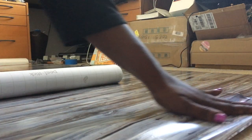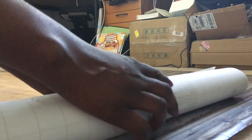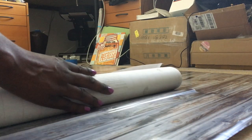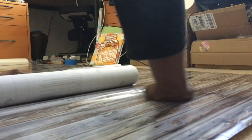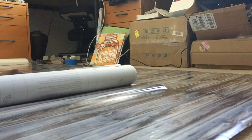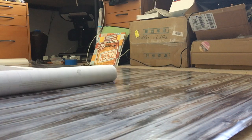Now, a quick tip for you here, if you do decide to go the vinyl laminate route, don't peel off the backing all at once. Peel it slowly and section by section. You see how closely I hold the backing to the surface? That's to avoid air pockets and air bubbles that you'll have to fix later. So just keep it close and keep it tight.